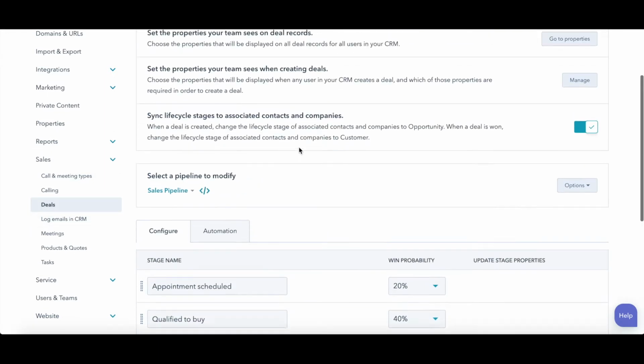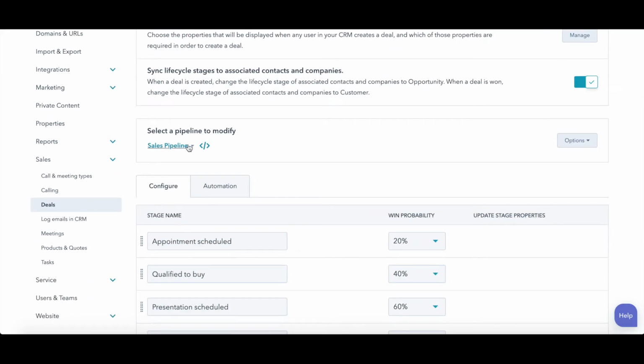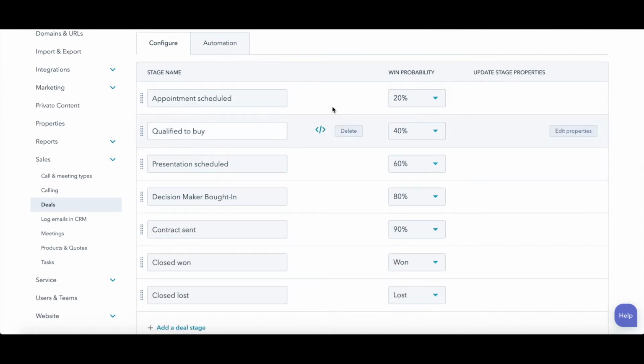So what we can see from here is some basic settings, but we're not going to worry about those right now. We're going to look at, here are your sales pipelines. If you had multiple, they would appear here. And if you wanted to create a new one, it would be right here. You could rename it, reorder pipelines, etc. So now you can see the default deal pipeline that HubSpot populates into here and the default settings.